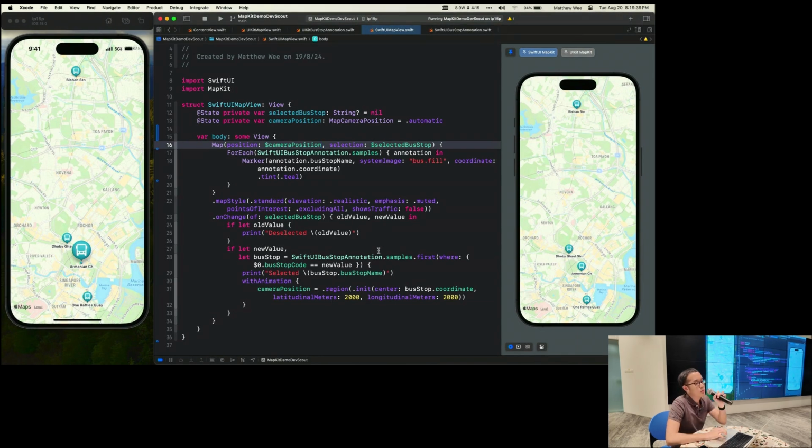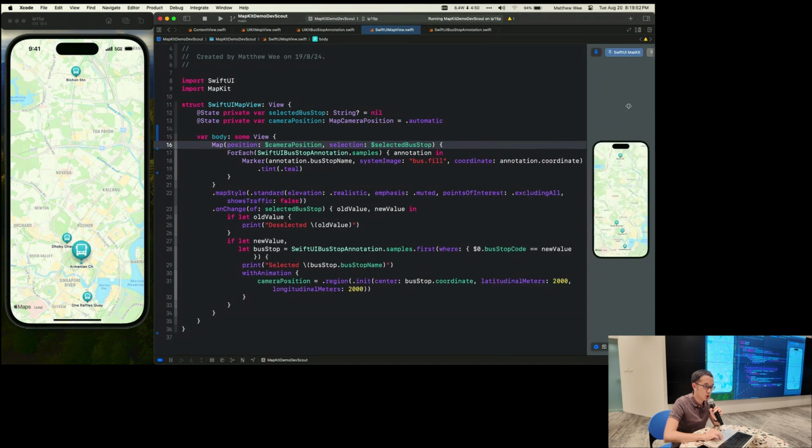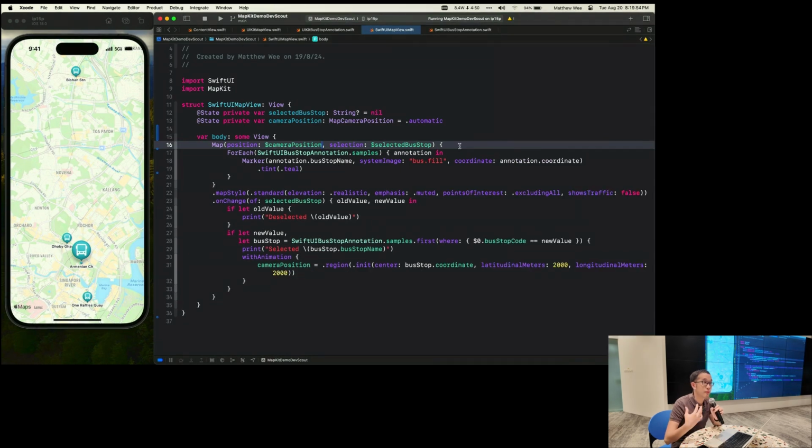Okay, so that's mostly what I want to share with you about SwiftUI and MapKit. There's just one more thing that is a bit problematic that I find, which is the performance. So SwiftUI for MapKit is a very new framework. It was introduced in iOS 14, I think, and it was vastly improved last year. So most of the things that you see here weren't even possible 2 years ago. But it still has some of its limitations.